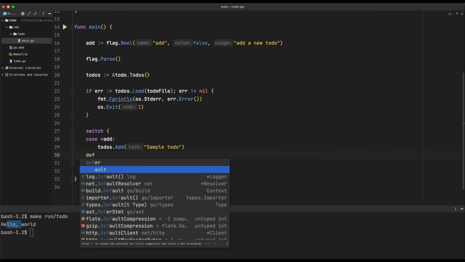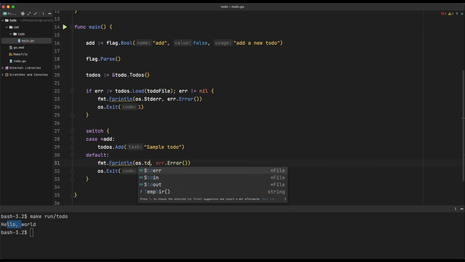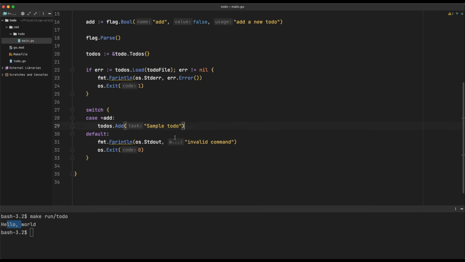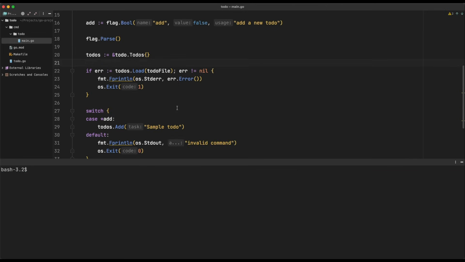Default, and then in default I will do something similar here, but this time around I'll do Stdout. It's not really an error, but invalid command. I just exit gracefully.